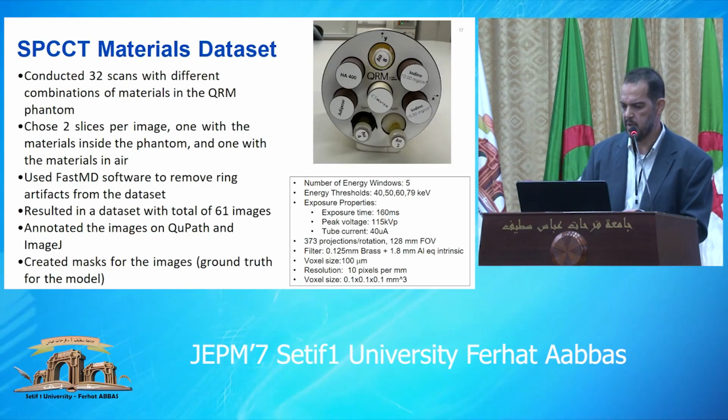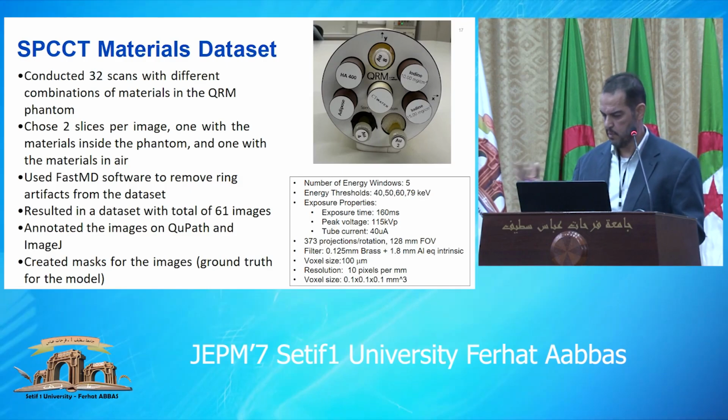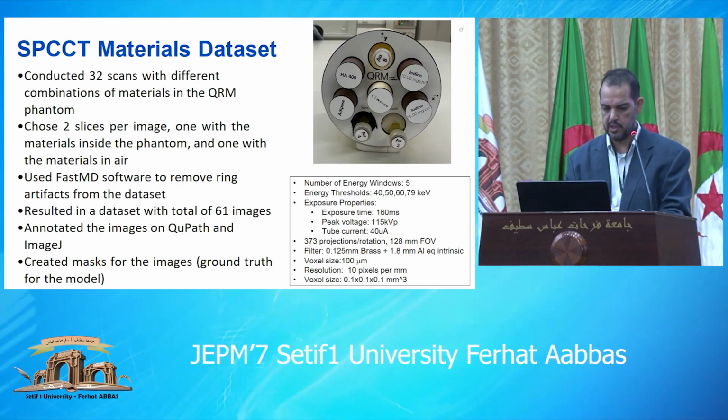Okay, so we use the QRM phantom, in which you can put inserts that correspond to different materials, for example, here is hydroxyapatite 400, here we have gold at 8 milligrams per mL, and iodine at different concentrations. But we also made plastic vials and put different concentrations, for example, of gold nanoparticles, and other materials that were not part of the QRM phantom, but we wanted to get information about them. Okay, so these are the exposure parameters that we used.